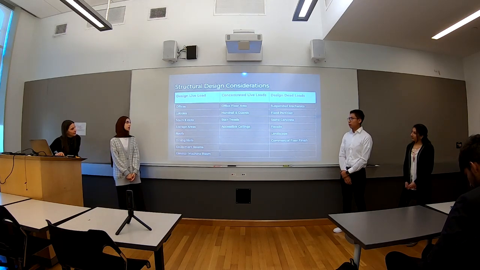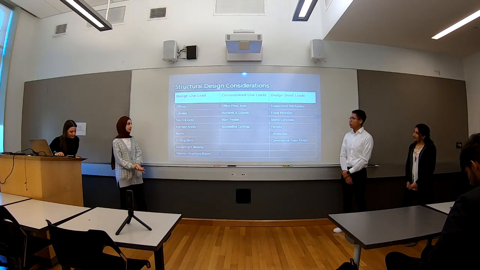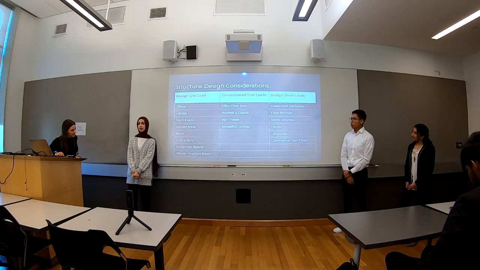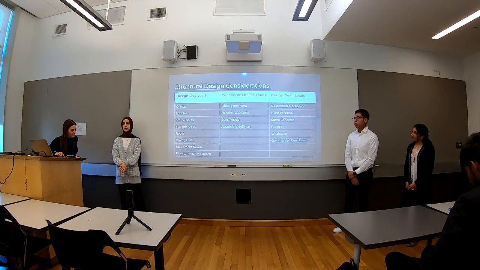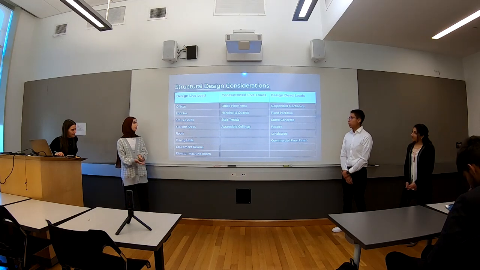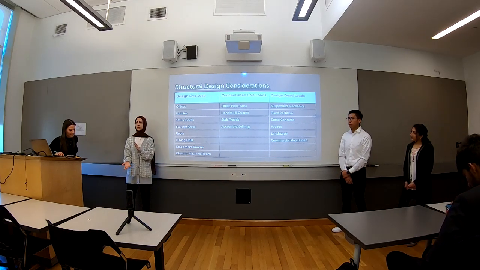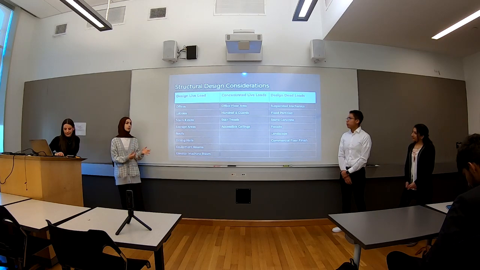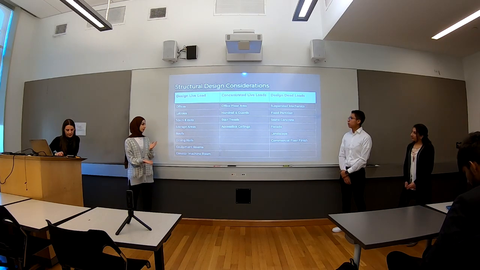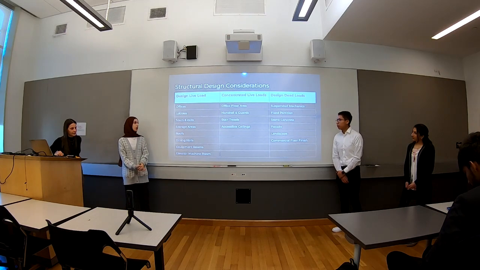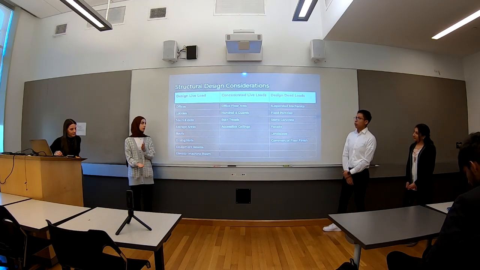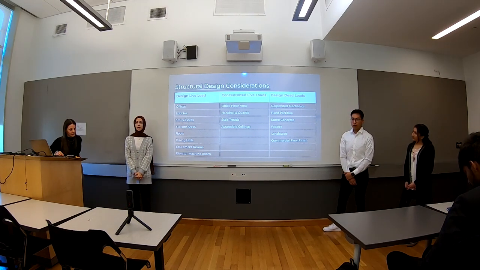We have to also take into account some design live loads and design dead loads. So this is just a list of a few we had to take into account for a commercial building that included lobbies, offices, whether it be the flooring or the actual furniture, the stairs, the exits, the elevator shafts, and the equipment rooms, along with some dead loads such as the concrete, the facade, the landscaping, and the flooring.